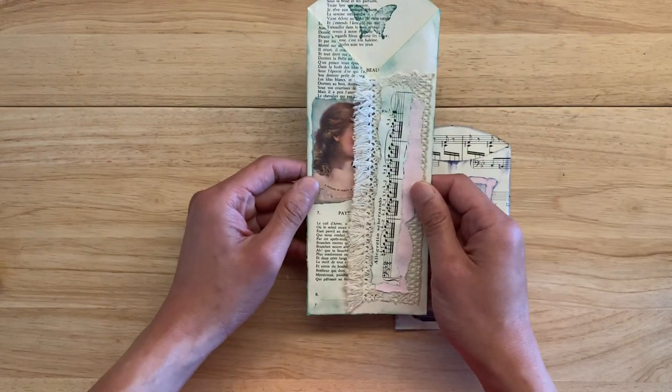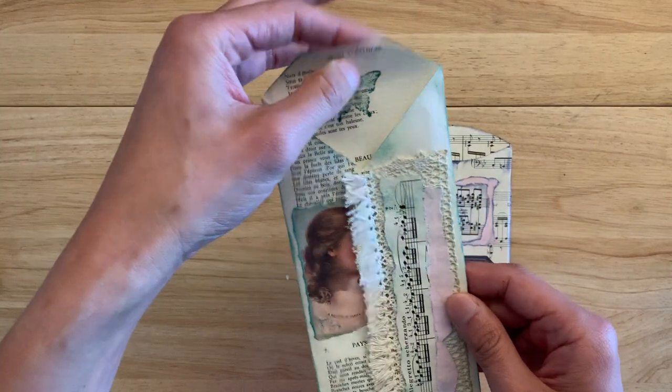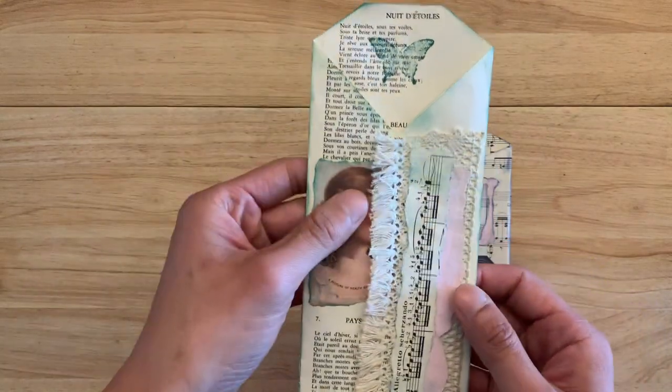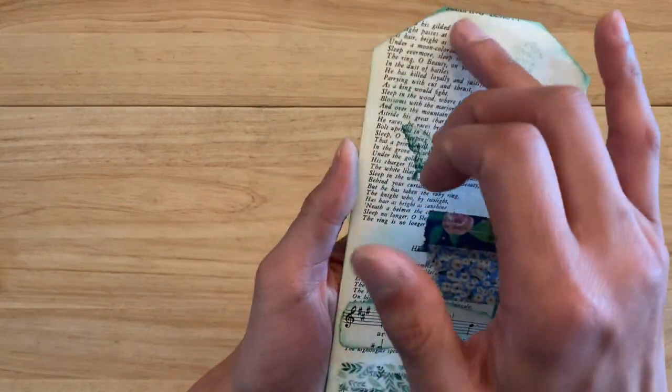This is actually the papers from an old sheet music book that I got from the thrift store for like $1. And the paper is very, very substantial. It's almost just a step below cardboard. And the songs are all in French, but this one is actually Sleeping Beauty. And on the back is the English translation, which I thought was just really cool.